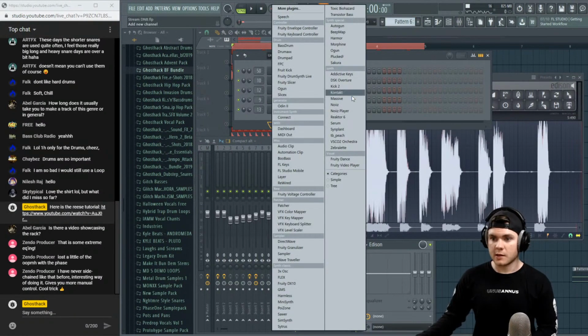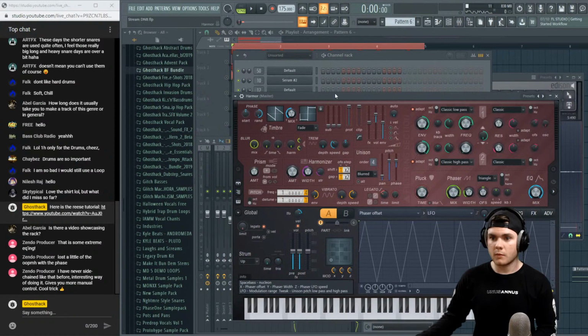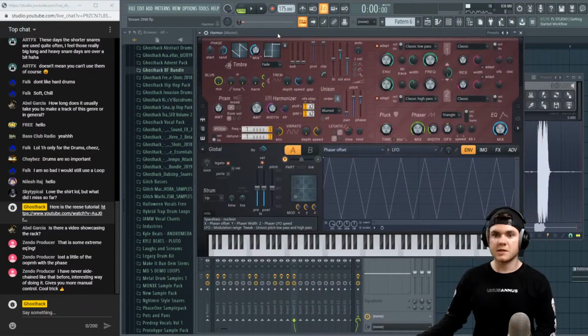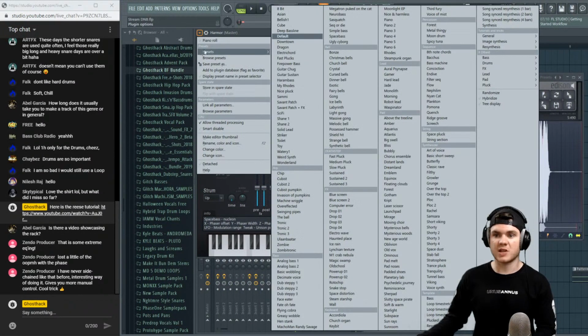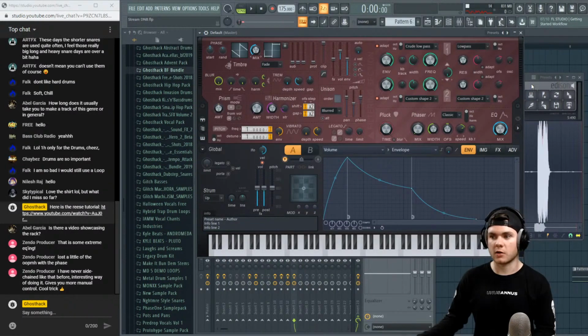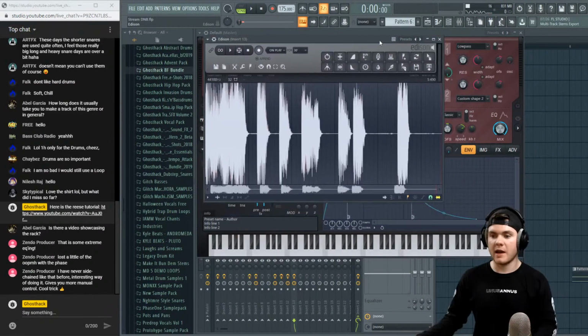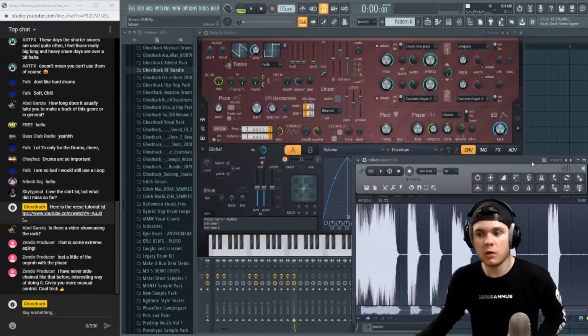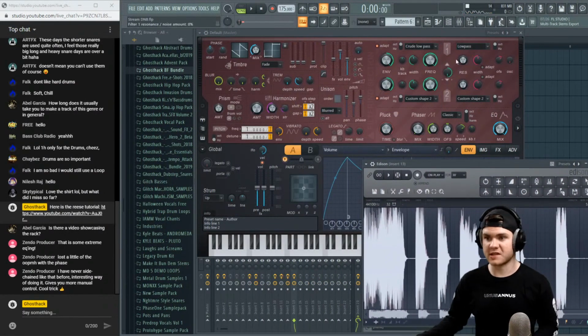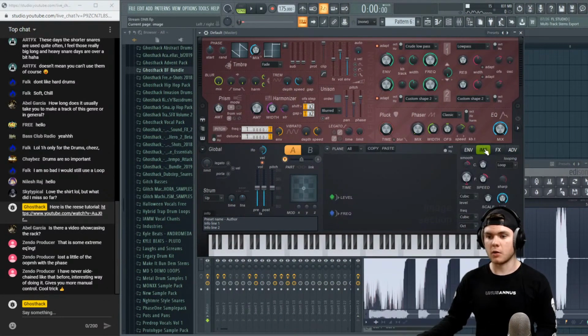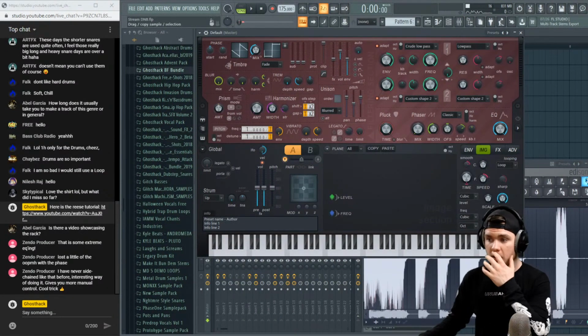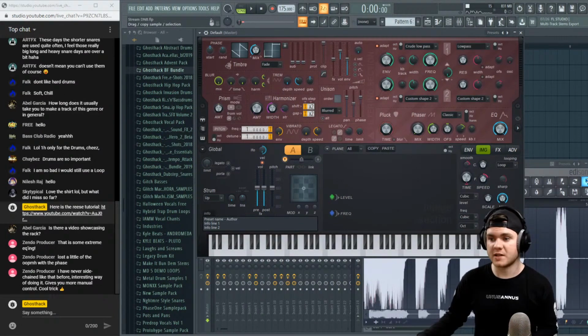Let's see. This is the point in the stream where I kind of gauge how I'm doing as far as how the song's going. And right now, I think the song that I'm working on right here has potential to be cool. This isn't the coolest thing that I've ever created in my life. It isn't the most interesting thing, but I think we're kind of making some progress as far as creativity goes.